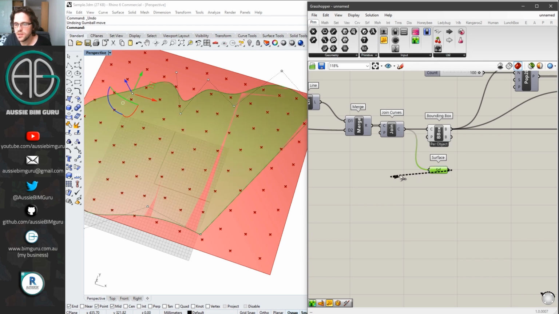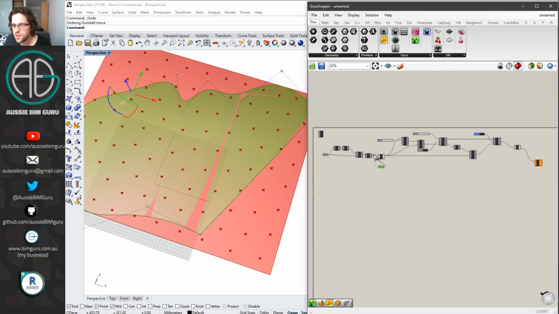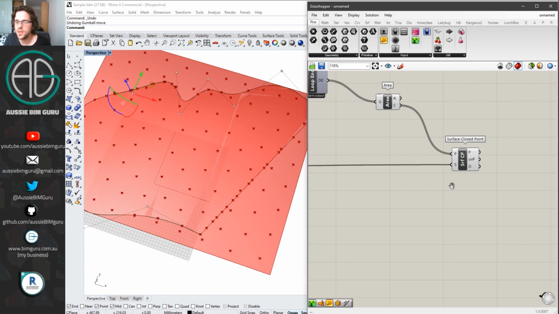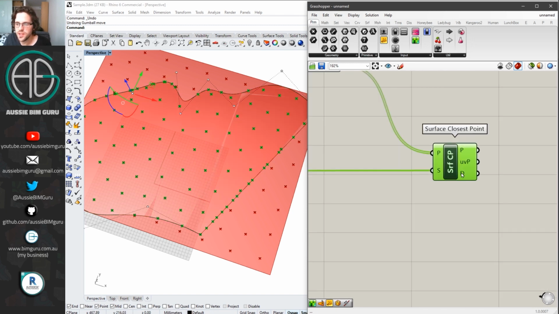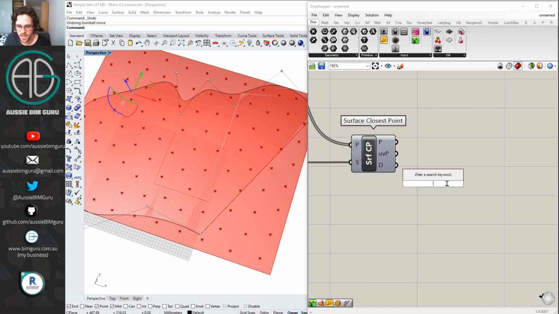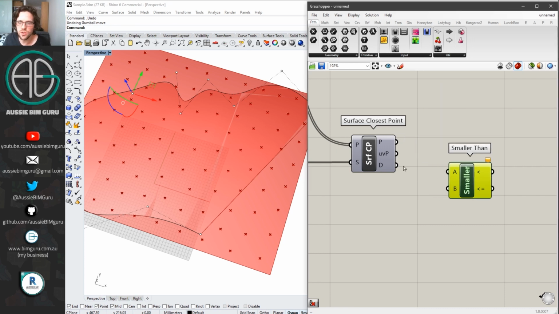And we're going to find the closest point of that centroid, and we would expect that any point that is actually on the surface, its closest point will be that point. But these points floating out here, for example, they're going to be closest to the boundary of the surface. Now, the great thing about the closest point node is it actually tells you the distance between that point and its new point. So we can check which ones of these are larger than a certain number, in this case, zero. So what I'm going to do is just get a smaller than node, because we're going to find every irrelevant point and filter it out or cull it.